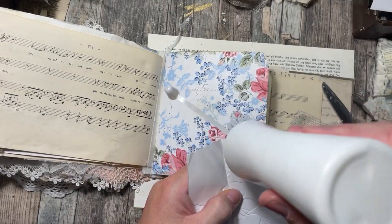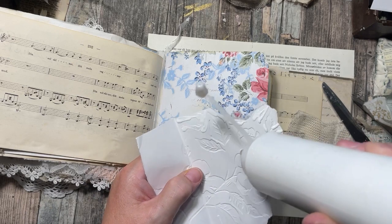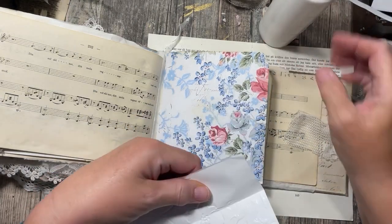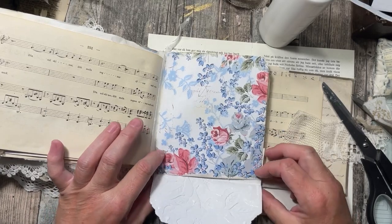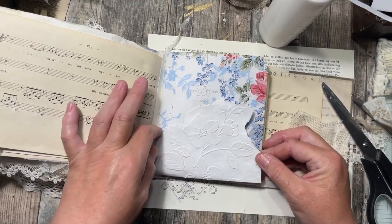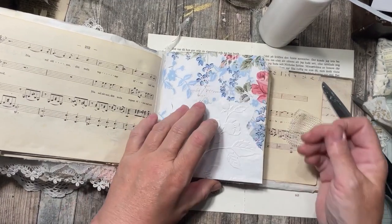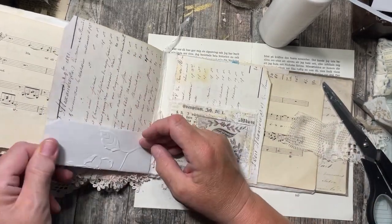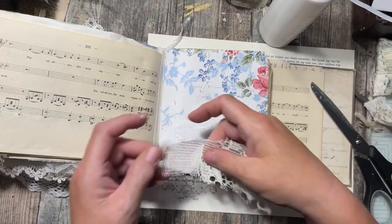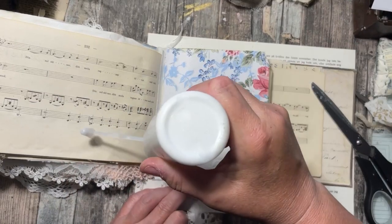So this will just go down as a decoration, so I won't do anything with this. Just to give it some strength and something fun that has happened on this page. And then this will go as a little tuck spot on top of that.